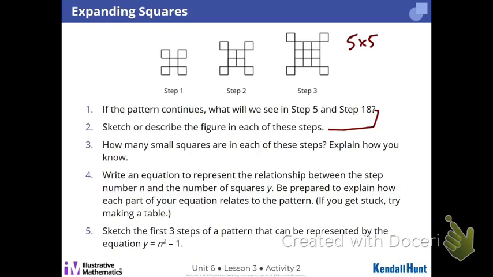Okay, so I'm going to have a 5 by 5. Okay? And then those 4 on the corner. So that's kind of like, do you see how I'm kind of putting 1 and 2 together? Instead of drawing it, I'm explaining it's going to be a 5 by 5 square with 4 individuals on the corner. What about step 18, everybody? Or not everybody, one person. Who wants to tell me about step 18? What's that going to be like? Maddie?